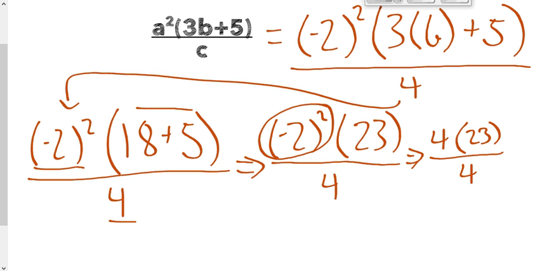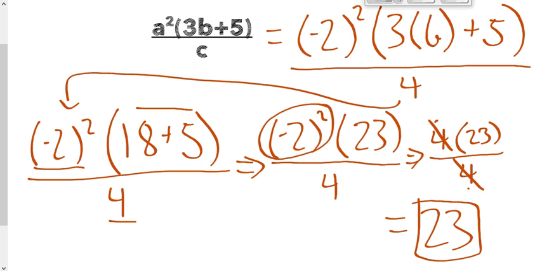Kind of a cool thing happens here. If you have all multiplication in the numerator, right, we don't see a sign between the 4 and the 23, we can look to see if the 4 or the 23 could cancel with anything in the denominator. And maybe you've seen right away that we have a 4 right here, and we have a 4 right there. Since they're the exact same, and since the only thing going on in the top or the bottom is multiplication, we can actually cancel out that 4 and that 4, and it leaves us with our answer of 23.